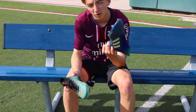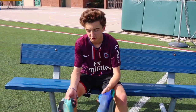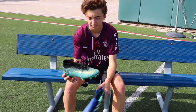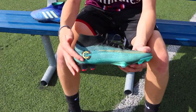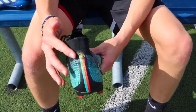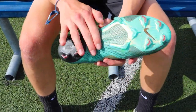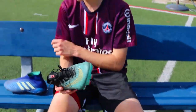So the Predator wins for practical use, but definitely for looks, you would only look at the sole plate for this one, as the CR7 is definitely one of the most beautiful shoes I've ever seen. It's got all the accents for his Portugal journey that he's gonna take during the World Cup. It's got the accents on the back, and the sole plate is just beautiful as it splits for the Superfly 6 version.